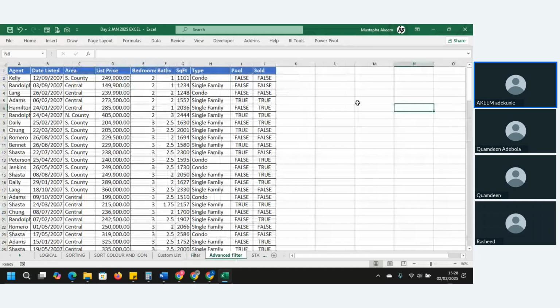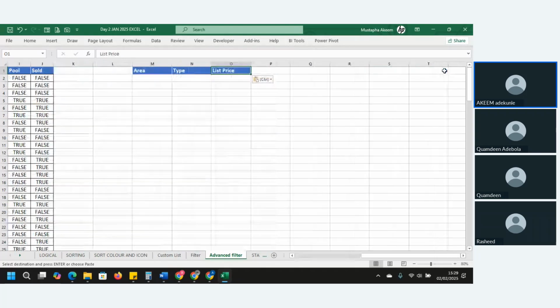You come here, pick Area, Control C, and paste it somewhere. Area, type, put it somewhere. And list price, let's put it somewhere else.